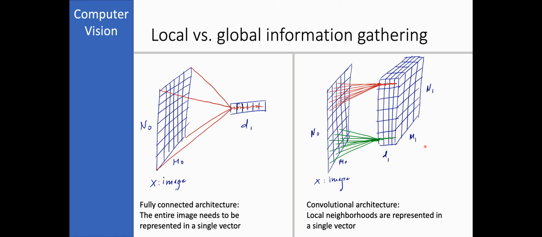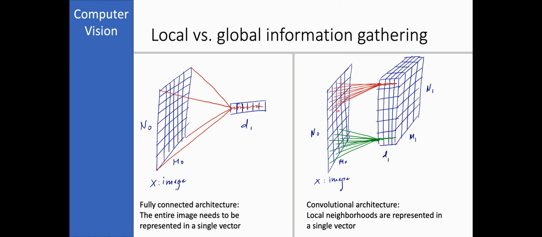In a convolutional architecture, things are different. Now, if I look at the neurons at a given pixel in a channel, and remember they're D1 channels, so let me actually stack this as a tensor like this, and look at the vector here in the first pixel in the channels. Now, these neurons gather information only from a sparser location, only a smaller location in the image. These neurons, they gather information from a different location in the image.